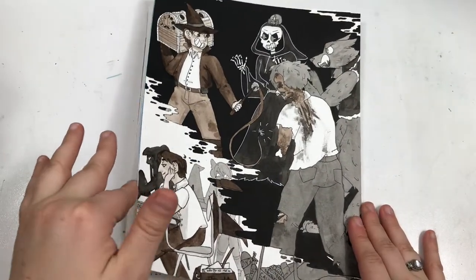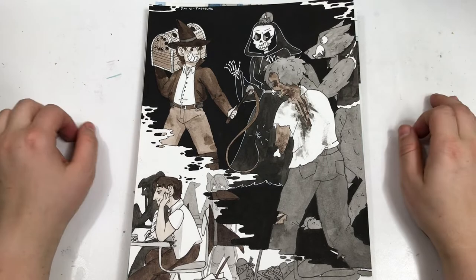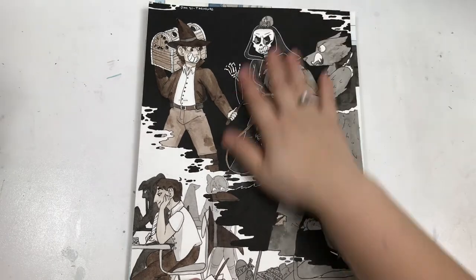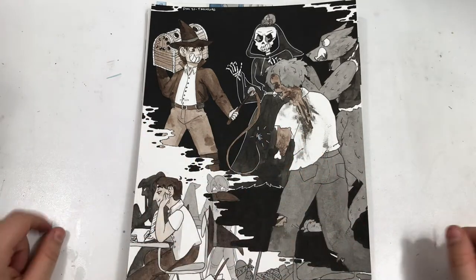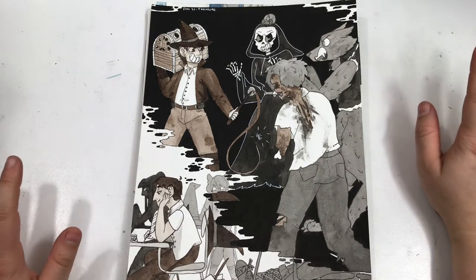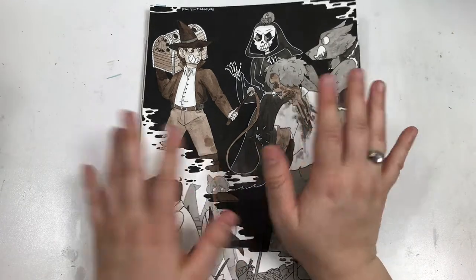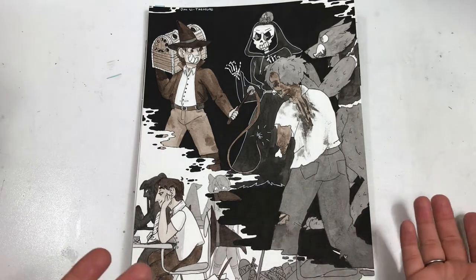Here we have our last brown of the entire set, and this piece was not supposed to be this complicated. Like it was originally supposed to just be one guy down here, and then I was like, oh, wouldn't it be cool if all of these characters would also relate to all of these characters in the background around the main character? And also I drew Shinji. We were going really, really fast through Neon Genesis Evangelion when I was working on this piece — whenever my sister and my girlfriend and I had free time, we were watching Evangelion. So I think there was just some subliminal 'hey, you don't usually draw fan art, but time to draw Shinji' vibes going on there. I really don't like browns — if I do colors in the future, brown will not be one of them.